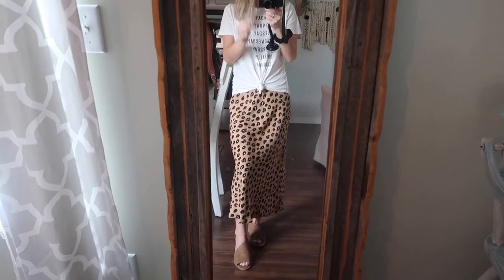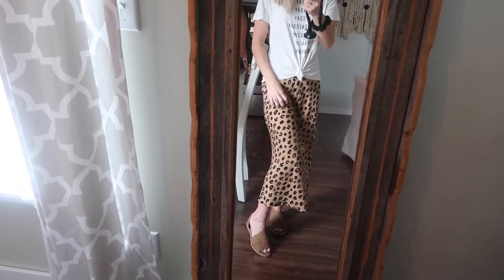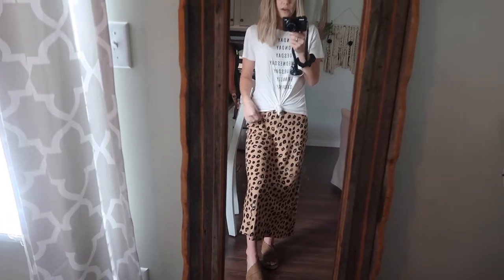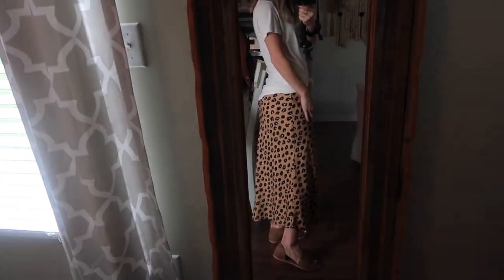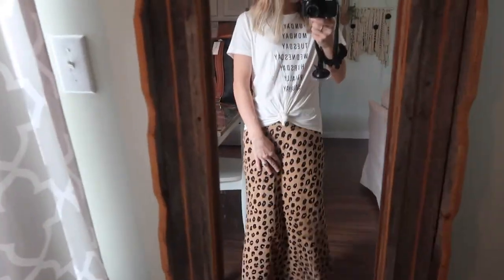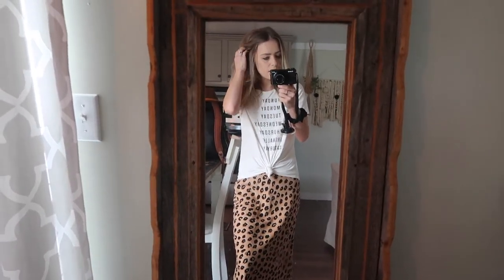So I wanted to show y'all my really cute outfit that, well, it's from Target. The shirt's from Target and the skirt's from Target, and then my shoes are from Jane. I actually showed y'all my shoes the other day in one of my last vlogs, I think. But let me show y'all. So this super cute little leopard skirt is from Target and I love it, y'all. It fits me so good, and it's so comfy. I've been wanting one for a while now and I tried on a couple when we went to the mall a while back and I just didn't like any of them.